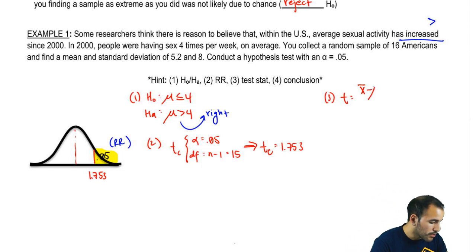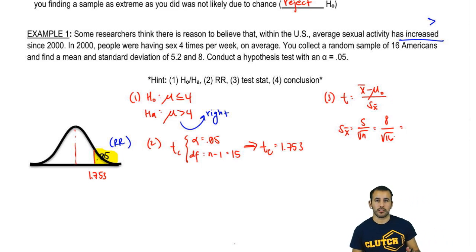Our test statistic is how many standard deviations away our sample is from the null hypothesis. So how far is it from the status quo or what we thought it should be? If it's too far, then we have to reject it. And that's why we come up with that last conclusion at the end. So t is x bar minus the mu from the null hypothesis over standard error of the mean. Standard error is s over square root of n. And in this case, our standard deviation is 8 over the square root of our sample size, which is 16. So that's 8 over 4 or 2.